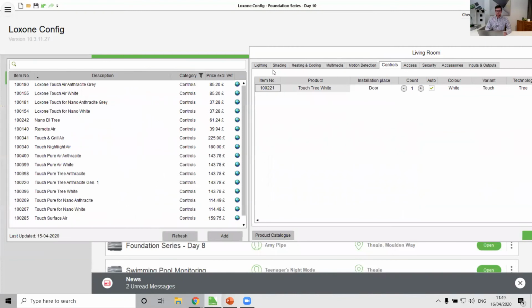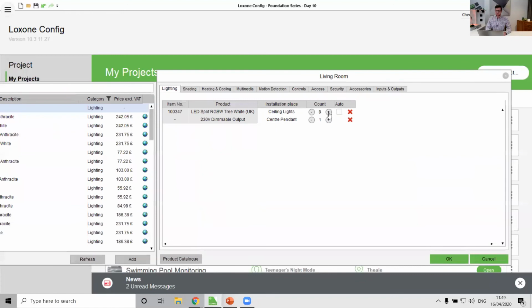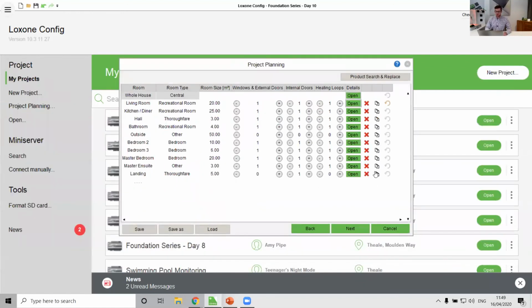So in the living room, if I wanted to add a mains dim circuit of lights for a center pendant, I've got it here on the left-hand side, 230 volt dimmable output. That is going to be my center pendant. I can adjust the numbers that have been used for auto calculation of certain products. I can also clone rooms, and it clones the entire parts list from them.